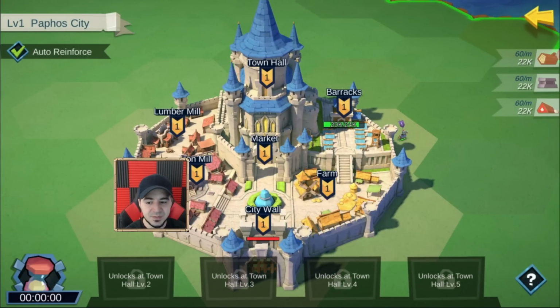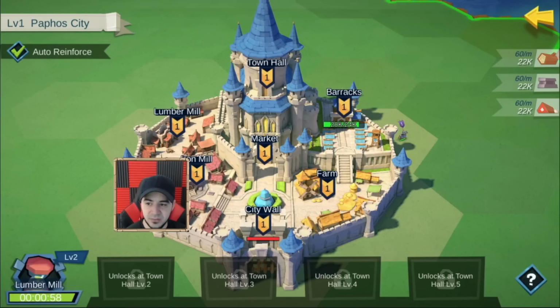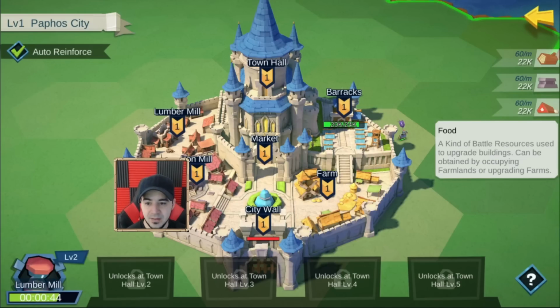Now there's something here that's very, very familiar for all of you, right? And that is lumber mill, iron mill, farm, barracks. We all know all of that, right? But they all start at level 1 and you have to upgrade them in progression. There's also a couple of resources that you really need to look out for. That's wood, you got iron, and then you have food.